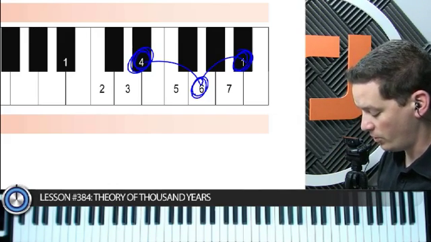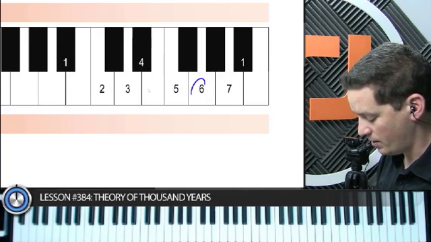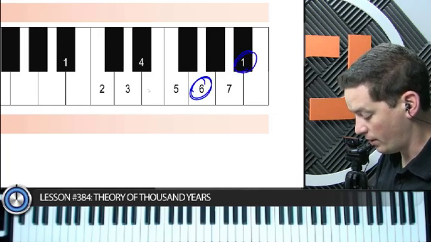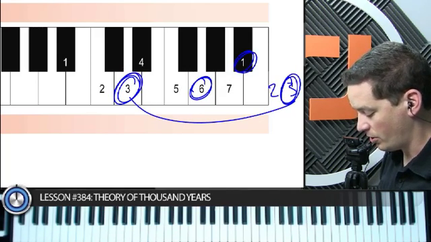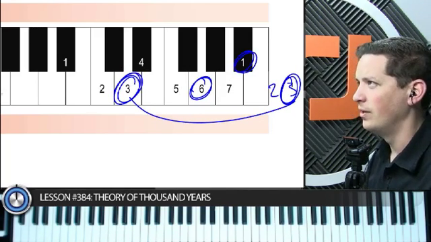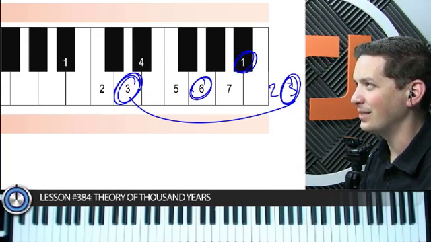So the 6 chord would just be the 6, and then not the 7, but the 1, not the 2, but the 3, which you, of course, have over here as well. That's going to be the same note. So the 6, the 1, and the 3 is going to make up the 6 chord. So I think that's it.